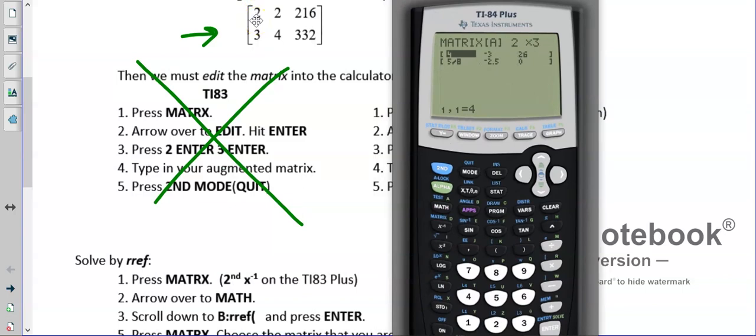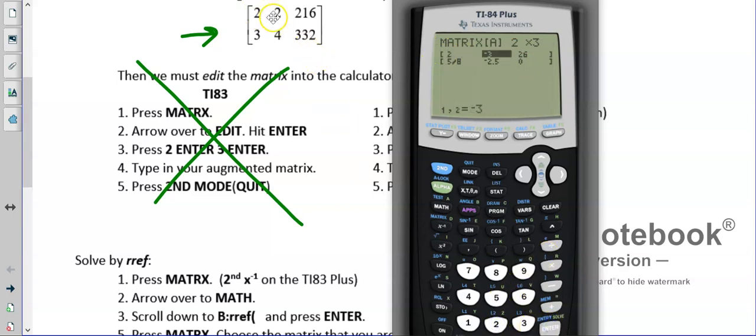Now, the best thing you can do, and it happens to me, is make sure you check as you go. I'll tell you right now, for example, this one, even though I said it when I was entering it, the 2 didn't show up, and this ended up being a 6. And when I ran the numbers, my numbers were wrong. And I knew I was wrong, but I didn't know why. I came back and looked, and even though I'd said double check, I missed it. So always check.